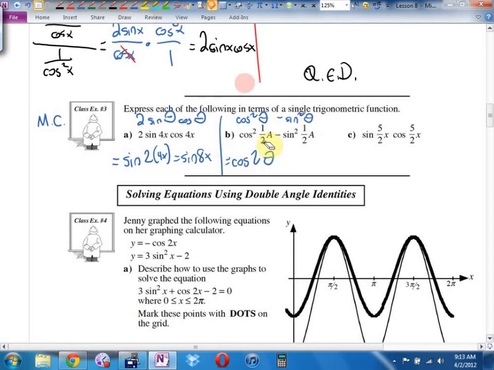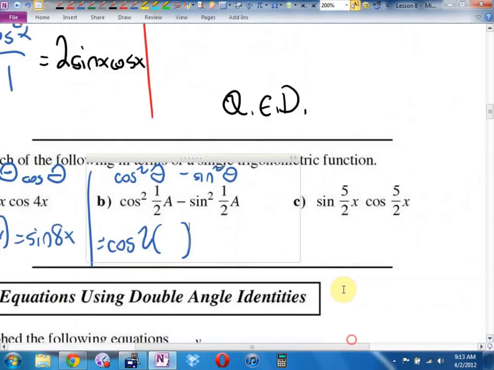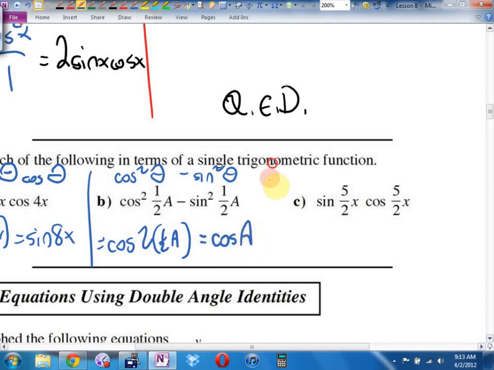Wait, Brianne, what did I have sitting here instead of a theta in my original question? What did I have sitting right where the theta was? Ah, she figured it out in a hurry. Say that again. So, what is the cosine of 2 times a half a? Just plain old a? Turns out that cos squared half a minus sine squared half a, that's the same as cos a.